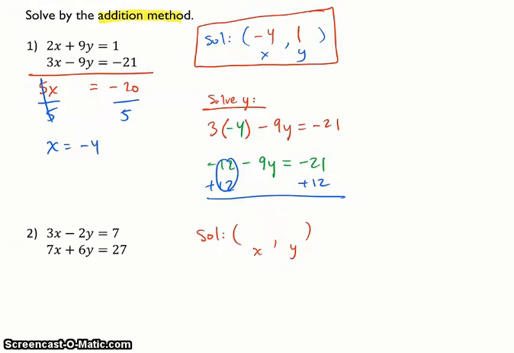Here's what you do. You want to multiply one of the equations by a number so that you would get opposite coefficients. For example, if I were to multiply the top equation by 3, again, you have to multiply both sides by 3. When I distribute, notice how I'm going to get 3 times minus 2, which is a minus 6, which then gives me opposite coefficients. All right, so let's see what that looks like.